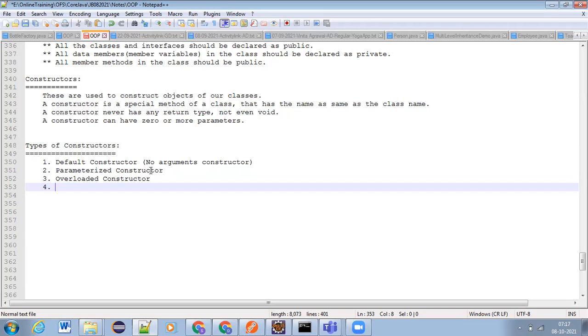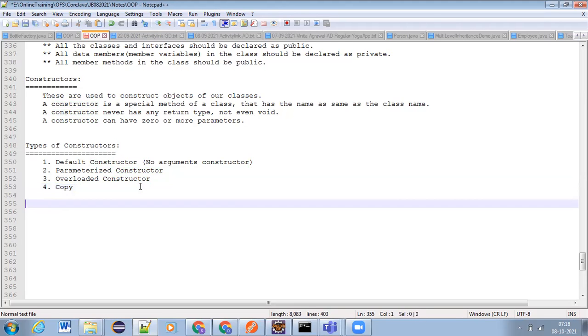Next, the copy constructor, which is used to copy one object's values into a newly created object, or to create a duplicate copy of an existing object. So these are the four different types of constructors that we have. Now let us see all these constructors one by one.